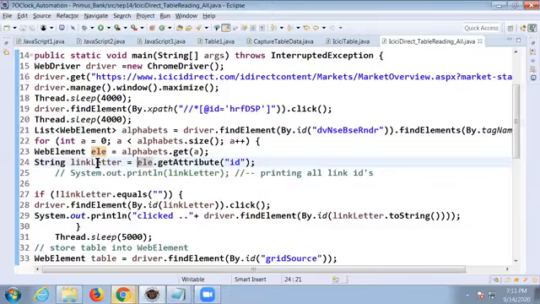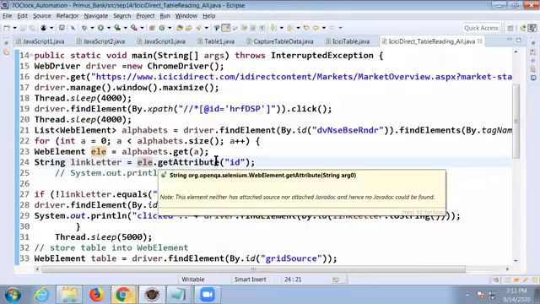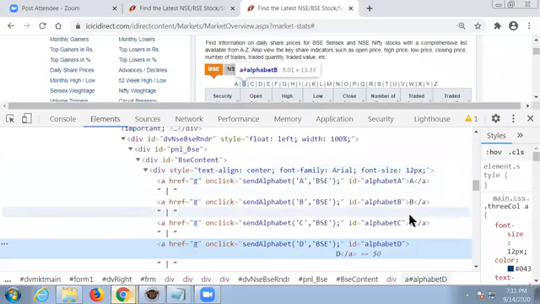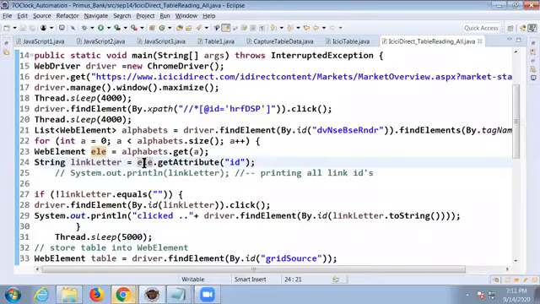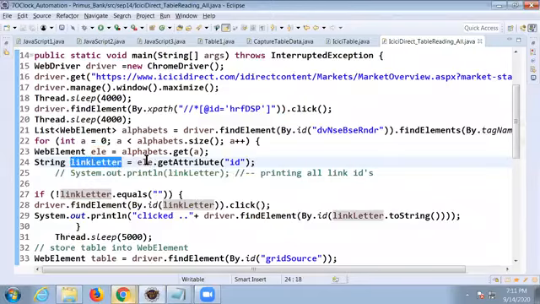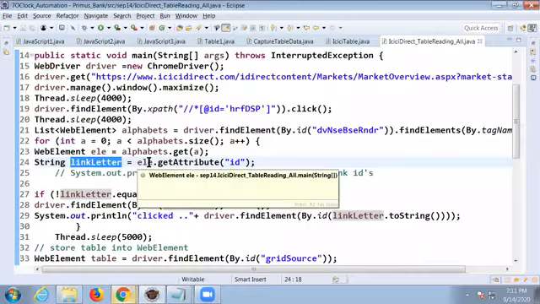Not important here. So all alphabet letters are stored into which variable? Anybody? A to Z, where are they stored? Alphabets A, B, C, D, E, where are they stored? In linkLetter. ele is holding the collection of alphabets.